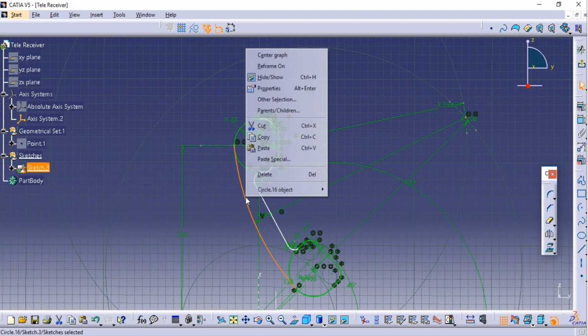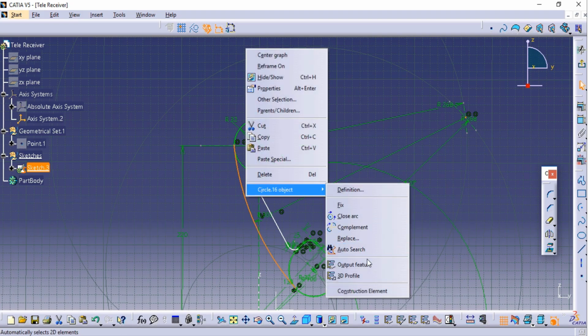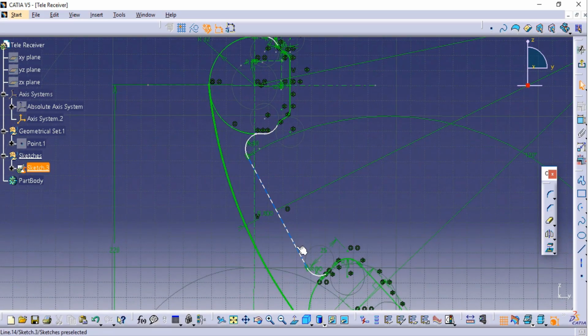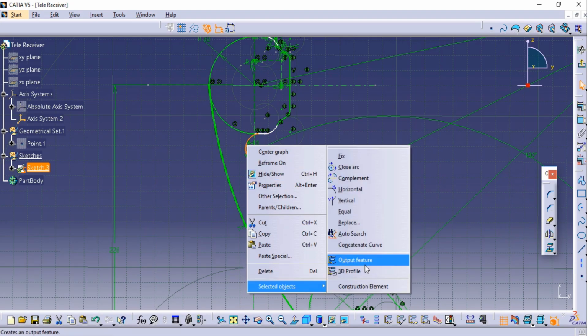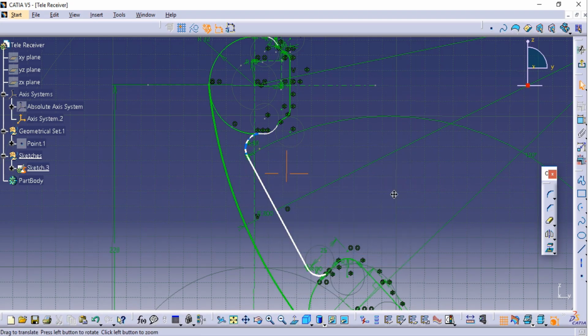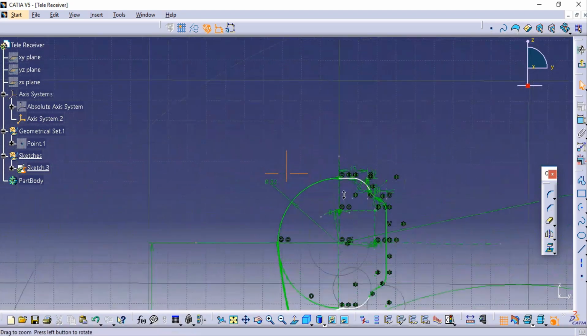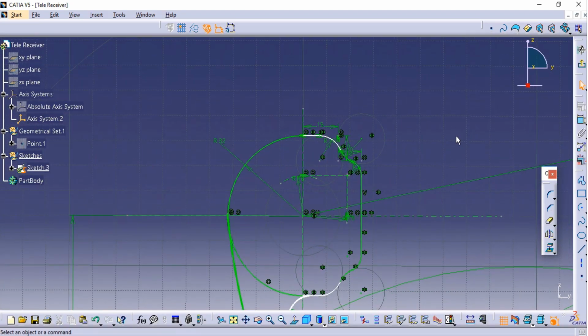Okay, then let's make this output feature 3D. This and this and this. It's an output feature. Okay, and we need this.